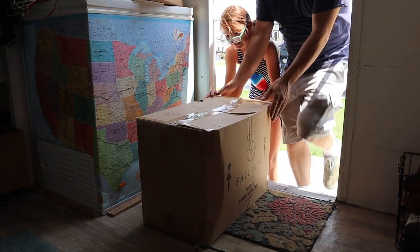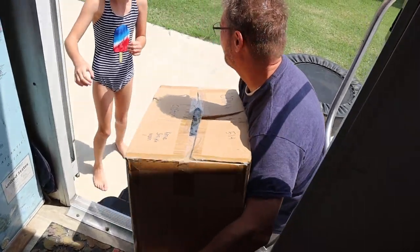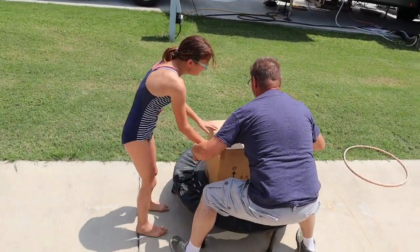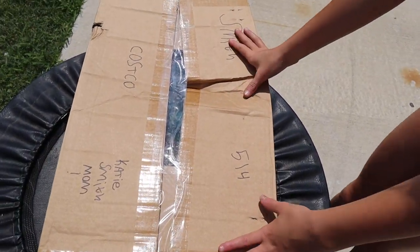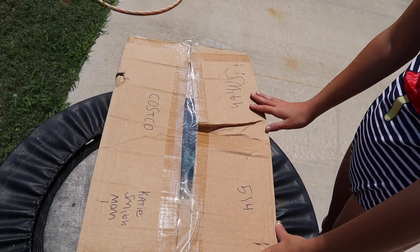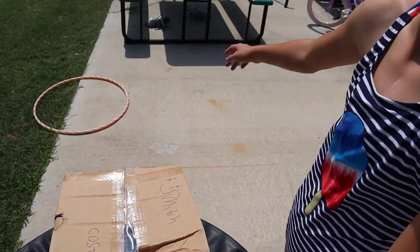I think we should just put her in the truck. Yeah! Take her over to the garbage can? Yeah. All right, here we go. No. Where are we going? I'll put her in there. Are you gonna get out now? No, she's waiting until Ella comes. I guess I'm waiting. I think that it's too hot out here for you to wait in that box. We can put her in the shade.